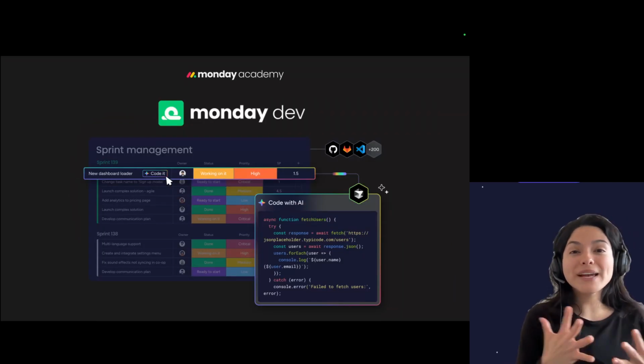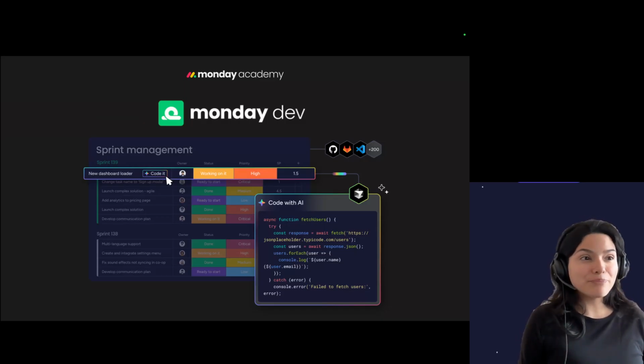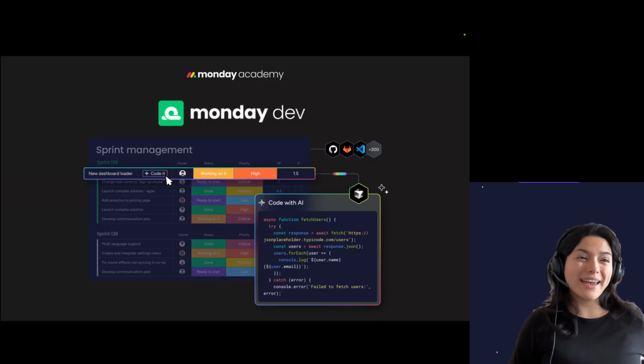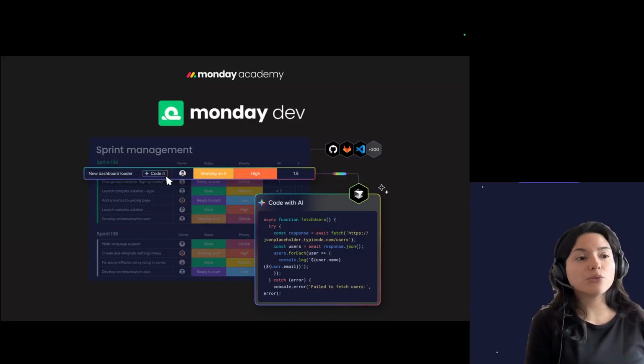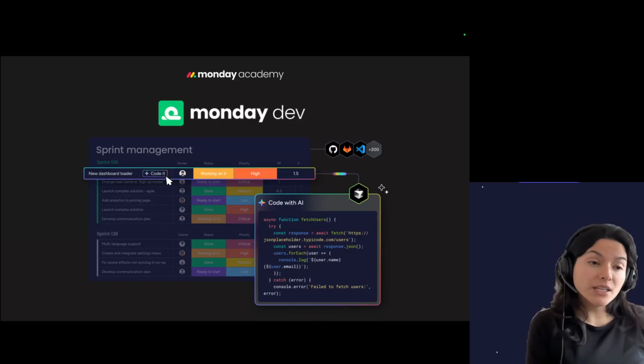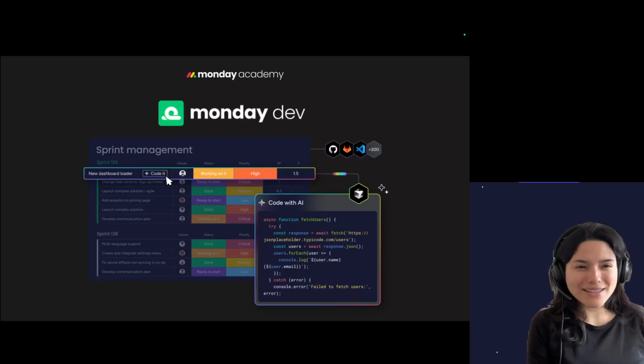Before we get started with the demonstration, what is Monday Dev? Monday Dev is a dedicated solution for product and development teams. It connects every stage of the development cycle, from roadmaps and sprint planning to release tracking and retrospectives, in one workspace. What also makes it unique is how it incorporates AI.